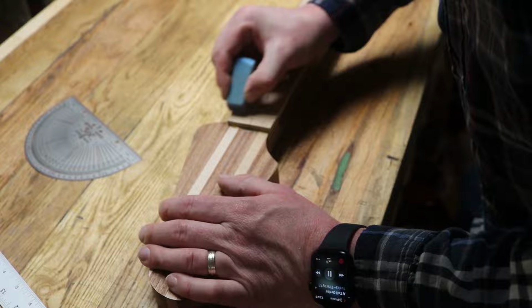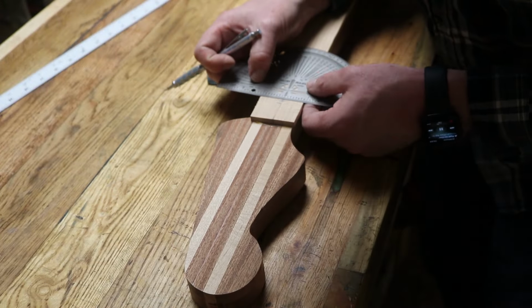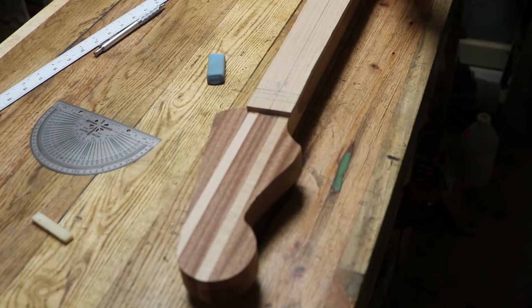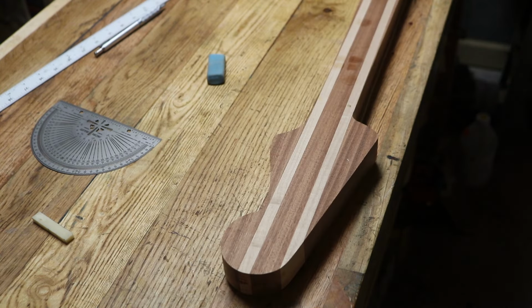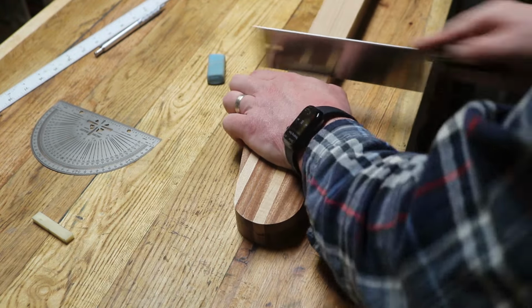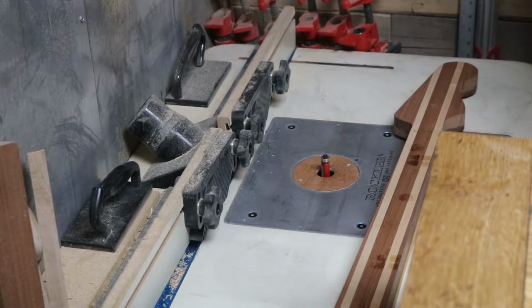So once I get my nut line established, then I can remove some of the excess of the fretboard that got glued onto the headstock. That was a stressful cut, but it was successful. Now it's time to take it over to the router table and then use a flush trim bit to flush it all up with the neck.